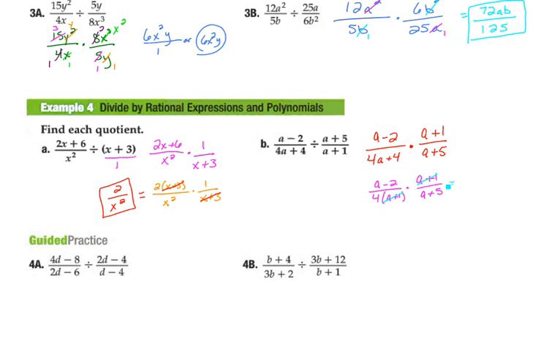Okay, those are expressions. So a minus 2 times 1 is a minus 2. And then we're left with 4 times a plus 5. Our final answer, because we do have to distribute that 4 through, is a minus 2 over, distributive property, 4a plus 20. Okay, don't be tempted to cancel that 2 out because we have to have a common factor on that a in order to do that.